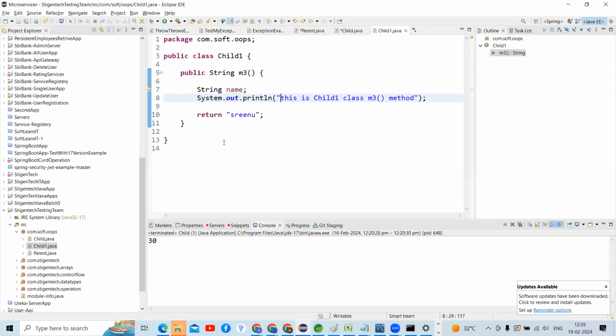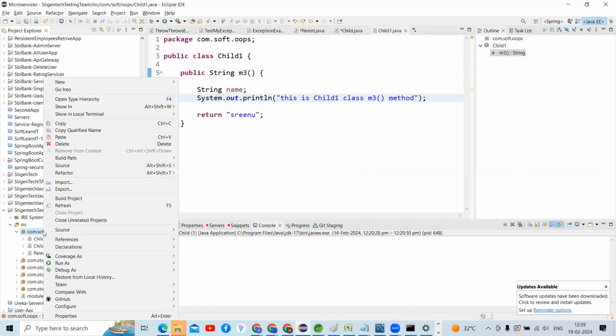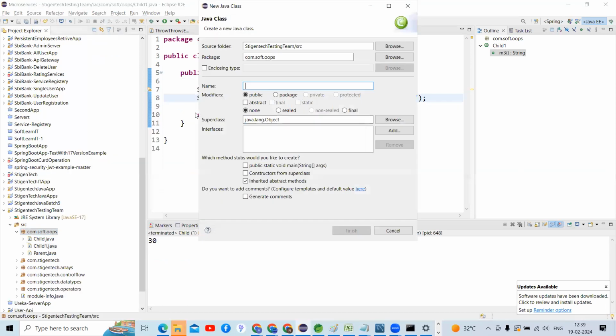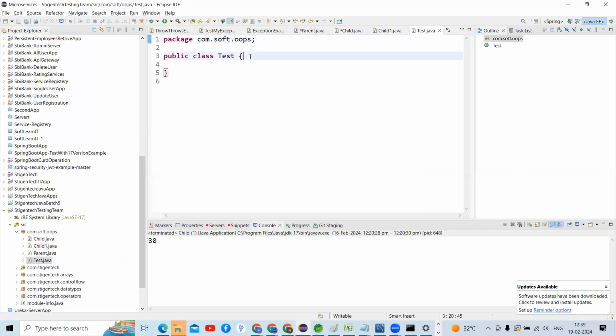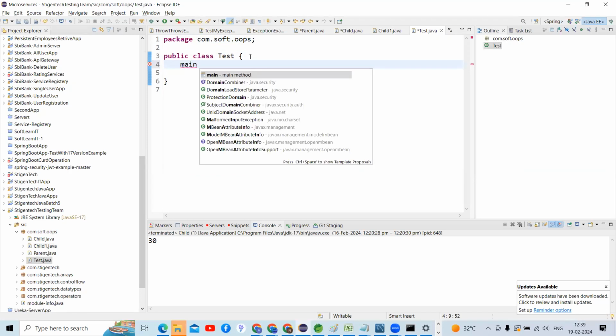Yes, sir. So I'm going to test this application. For testing, I'm going to create one more class, and I'm going to give the class name as Test. Inside that Test class we need to write the main method, because I'm going to run my application.